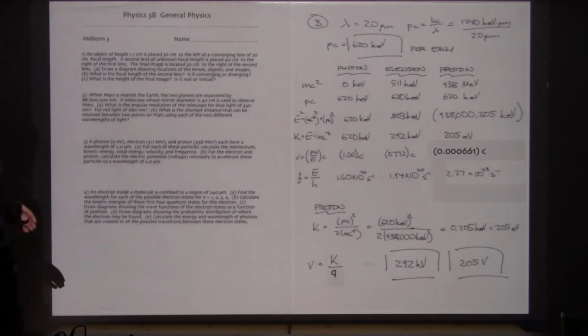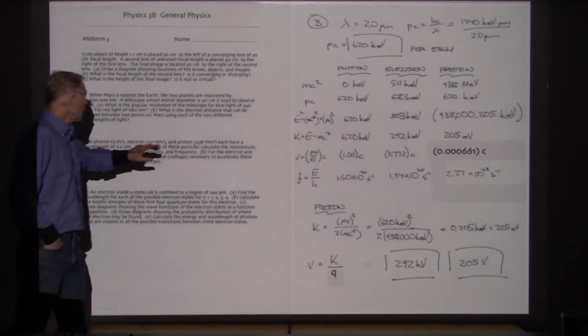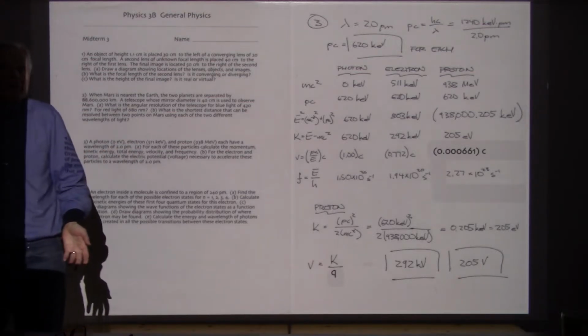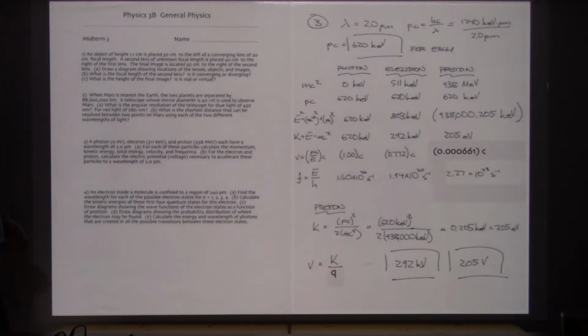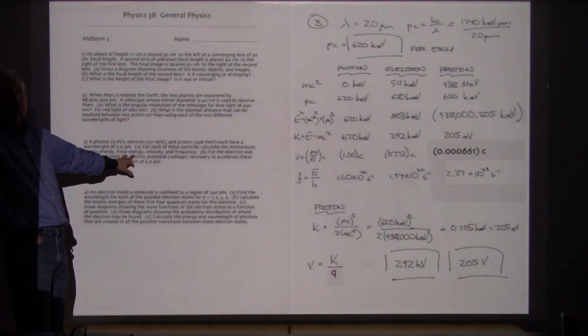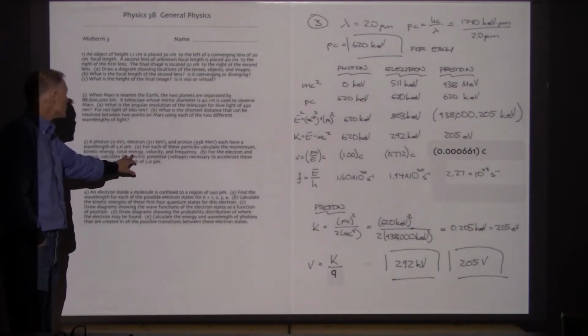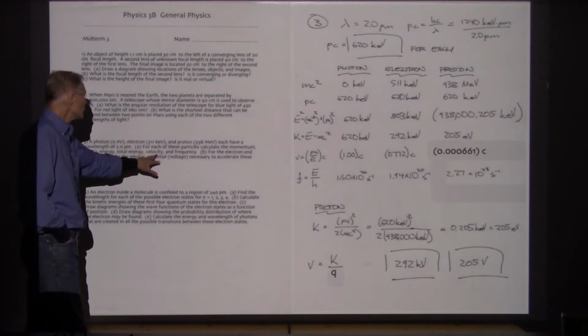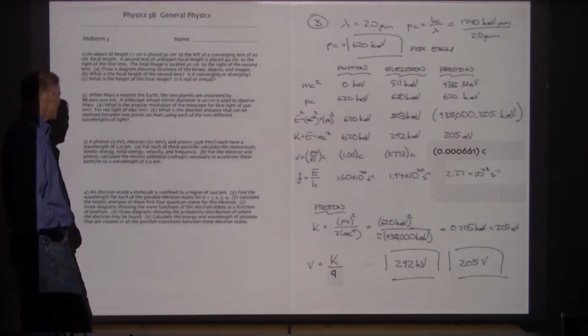Let's move on. So in problem 3, what we're doing is we've introduced these new formulas in terms of calculating particles' momentum, particles' kinetic energy, and we've introduced something called the total energy, and that's something we didn't even talk about in classical physics. But relativity introduces this idea of total energy, and it's the total energy that actually is getting conserved in reactions. Velocity is fairly familiar, but relativity gives us new formulas for determining velocity and then frequencies and wavelengths.